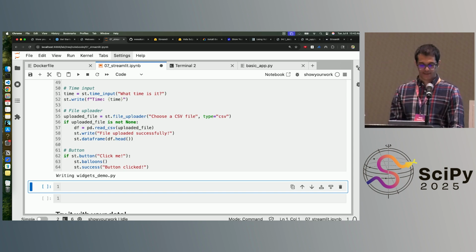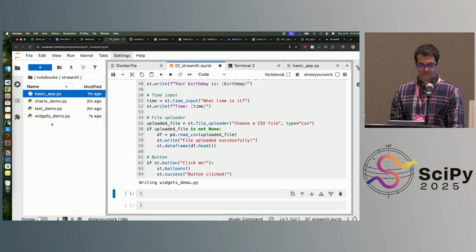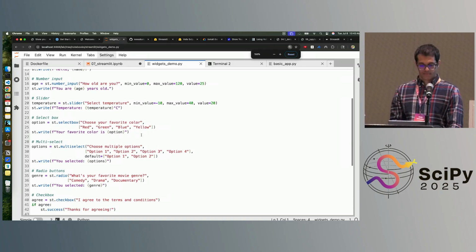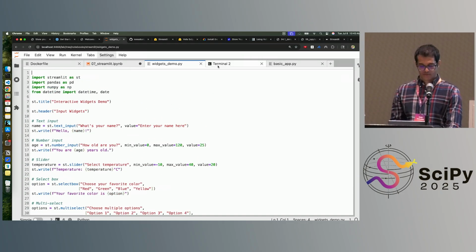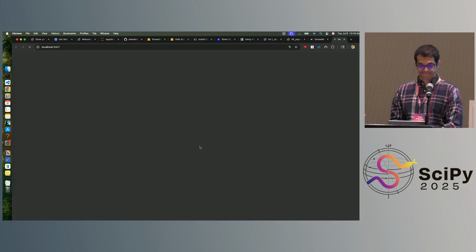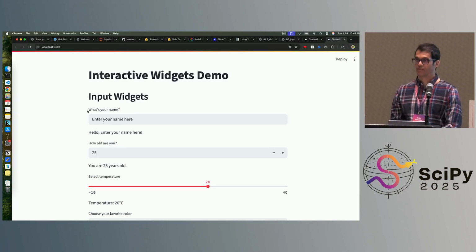Let's write this to a file. And it looks like this, which is demo. And then to run this, we'll come back to this, write streamlit run followed by the Python script, which is widgets.demo.py. And that's it. That's all of our input widget components.